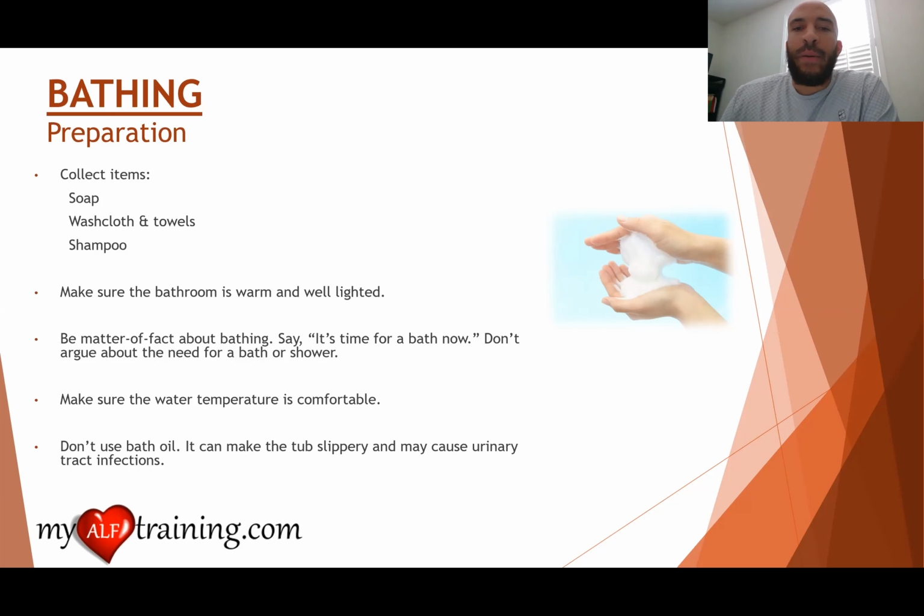Be matter of fact about bathing. You want to be very direct, firm, but not confrontational. You don't want to engage in an argument or a back and forth with the patient. You want to say, it's time for a bath. Let's go. You don't want to say, that's why you haven't bathed in a week. You don't want to do those things because the patient may not be able to articulate exactly why they don't want to take a bath, and you going back and forth with them may just make them more frustrated and less likely to want to allow you to help them take a bath.